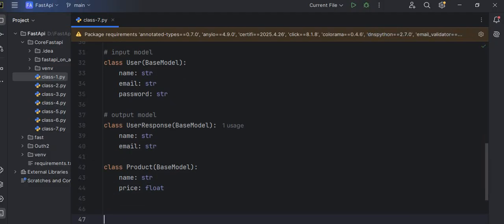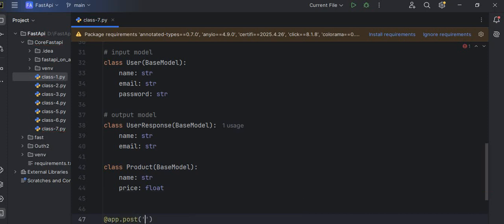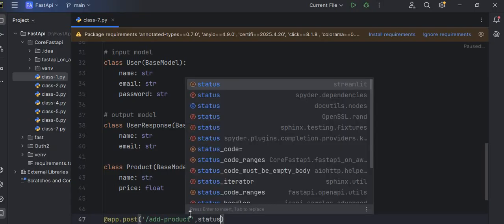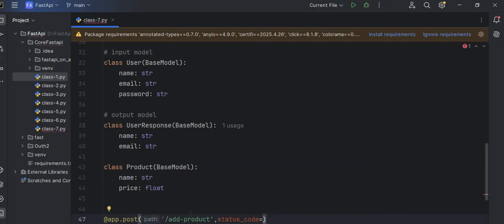And then I am going to create a simple endpoint here. app.post, add product, and the status_code equal to status.HTTP_201_CREATED.